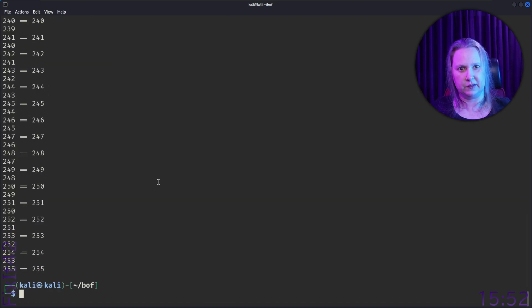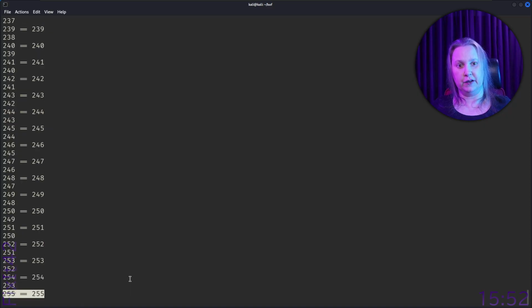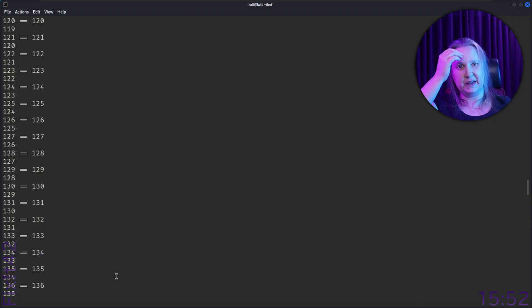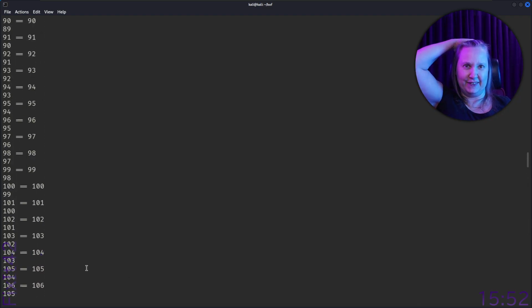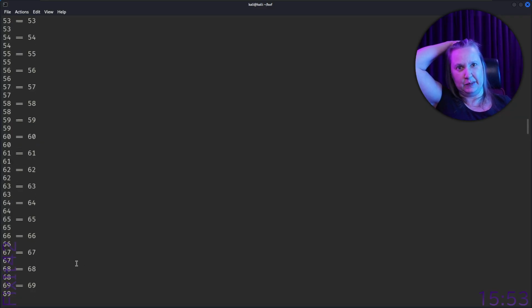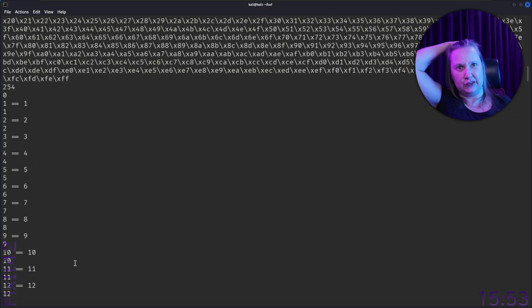It's going through all the steps, and it ends on index 253 with 255 equals 255. So far we haven't found any bad characters here, so I might have to add one to test this. But as we can see, it looks good, right?